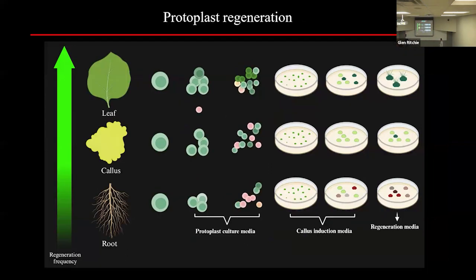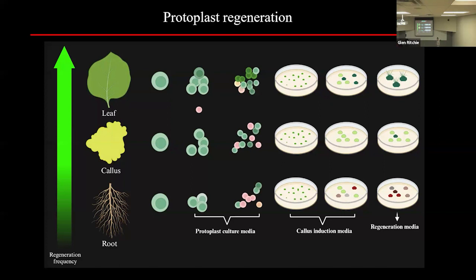And regeneration frequency may differ if we isolate protoplast from different sources. Basically, there are two criteria in successful protoplast regeneration. The first one is the organ you want to consider for isolating protoplast. What kind of organ do you want to take? Do you want to take a leaf or a callus or a root or a cotyledon or whatever organ you want to consider? The second thing is, whatever organ you consider, the types of cells within that organ is very important. What kind of cells are there within the organ you pick? For example, if you pick a leaf, what kind of cells are there? Are they competent to regenerate? That is more important.